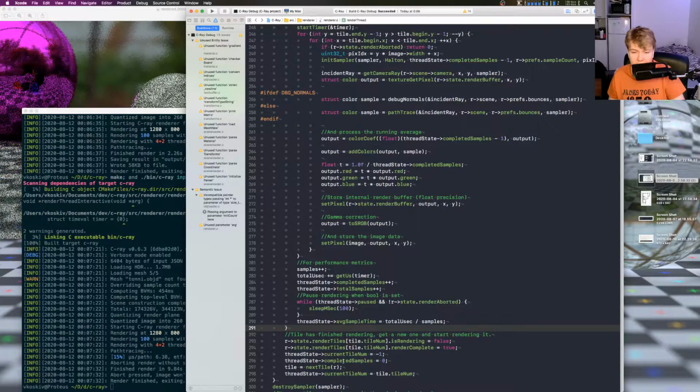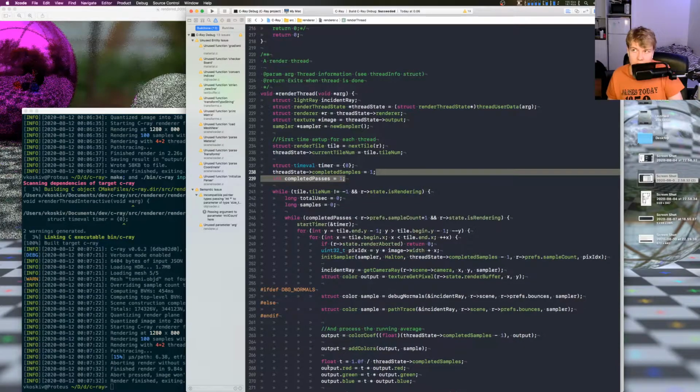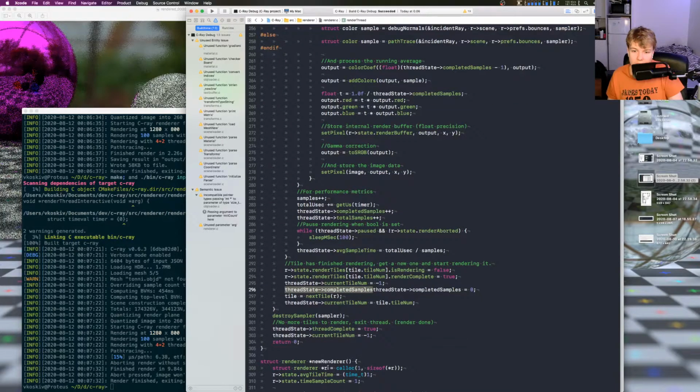There's going to be 100. We used the tile thing as a temporary variable to store it, which makes me want to bring it back in the form of a local variable.